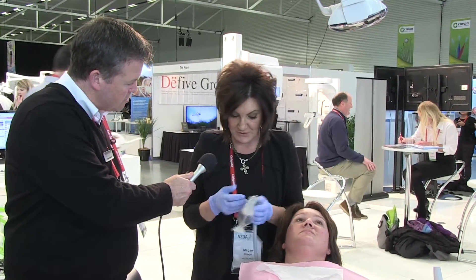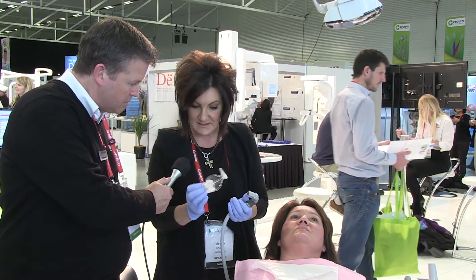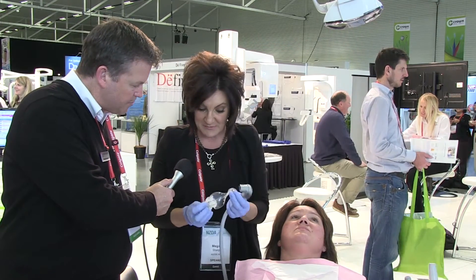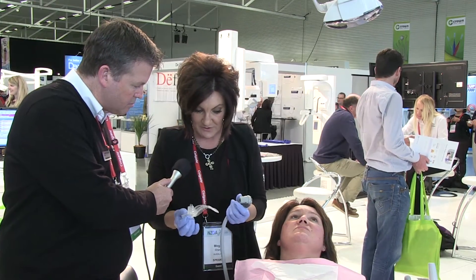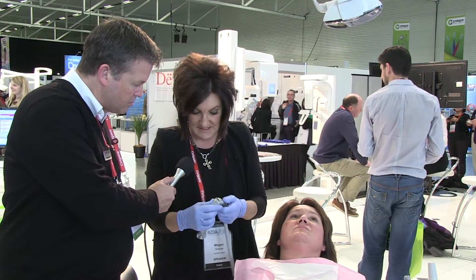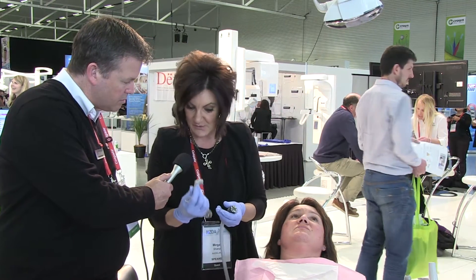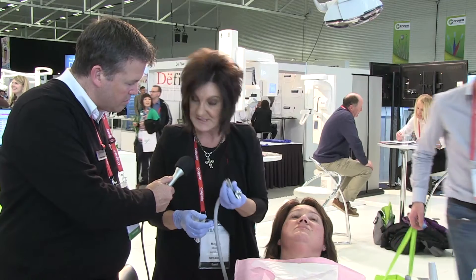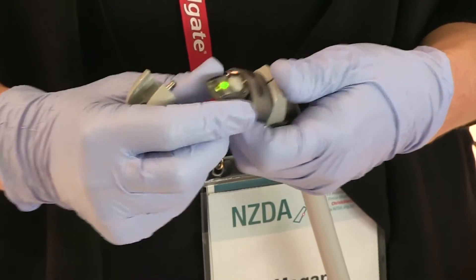This is the unit — it comes in three pieces. This is a plastic polymer, so this is the mouthpiece, which is the bit that gives you entire control over the oral environment. These pieces are part of the entire system; this is known as a vacuum pipe, and these are sterilizable between patients, so each patient has a new piece.